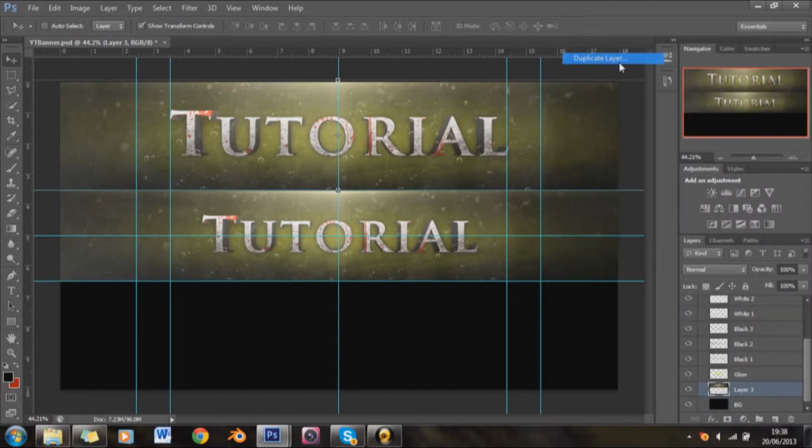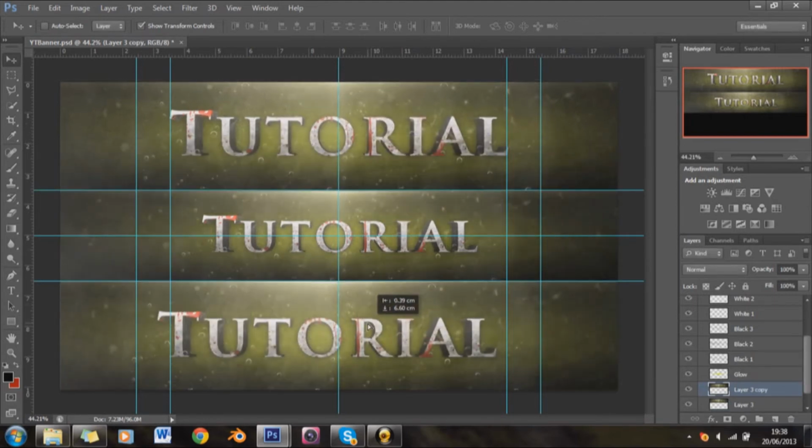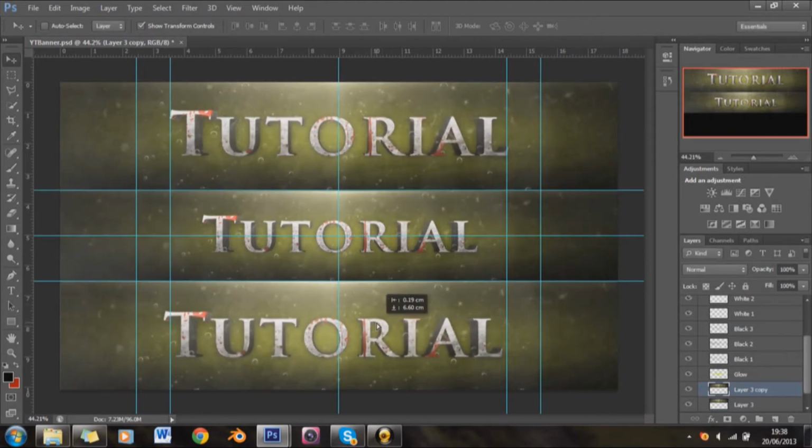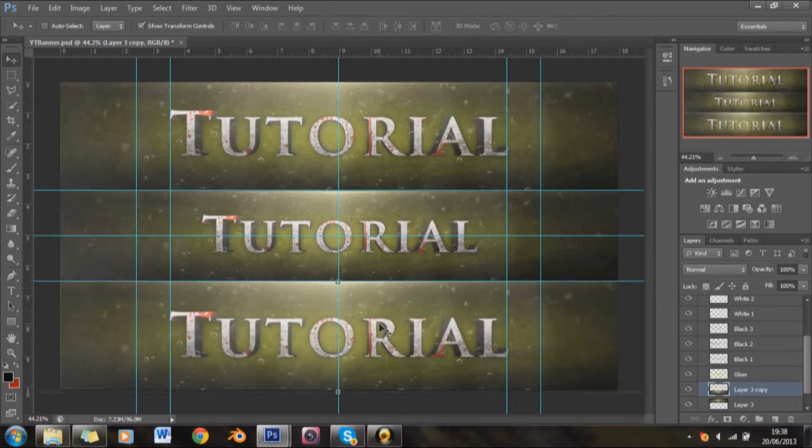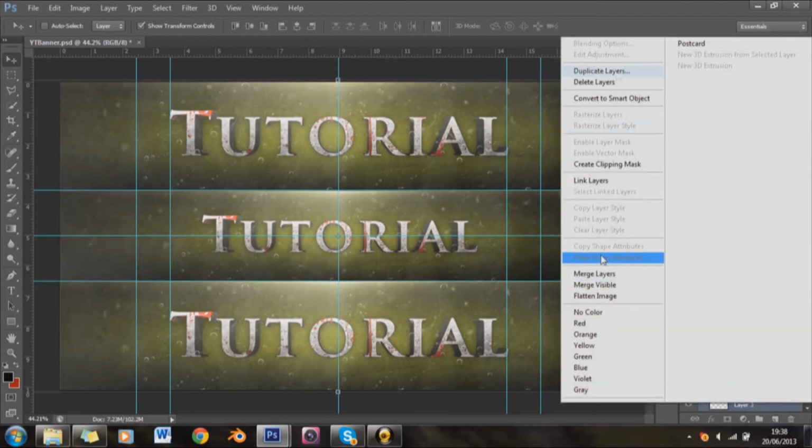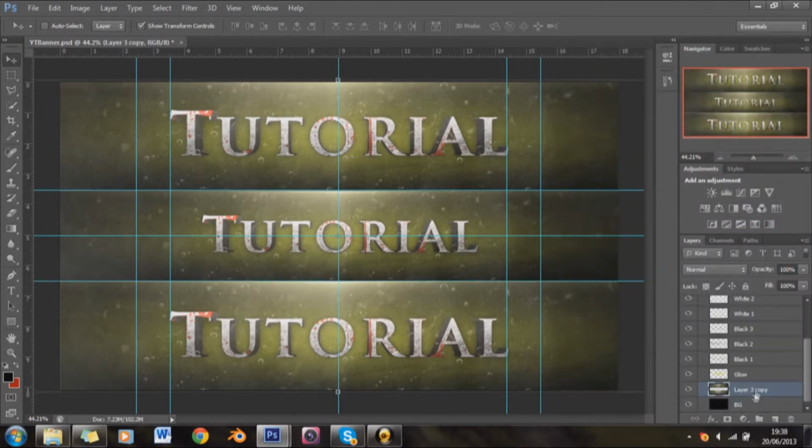Duplicate this layer, drag it down, make sure it's centered. Near enough, it doesn't need to be perfect. Shift select both layers and merge layers. BD backdrop.